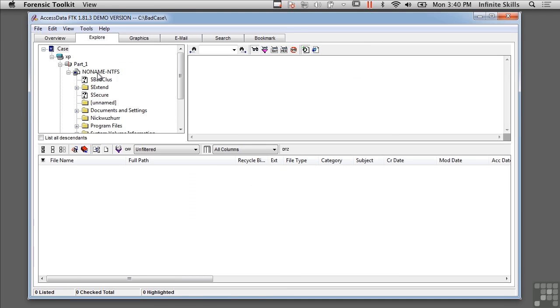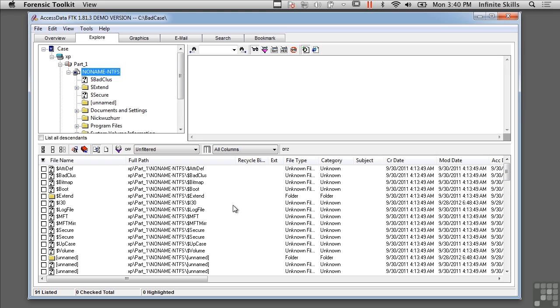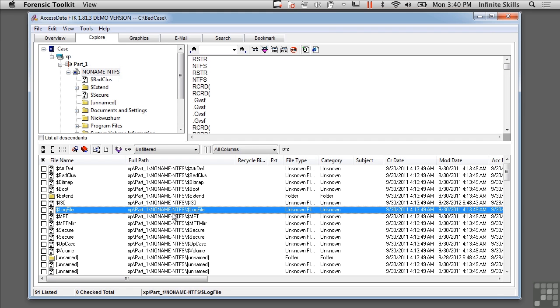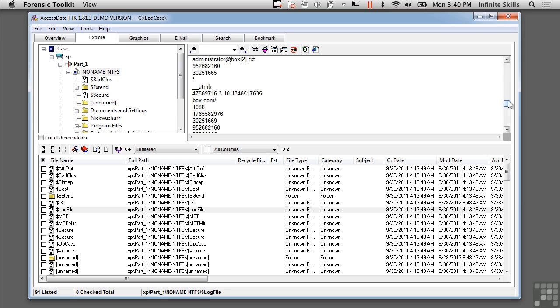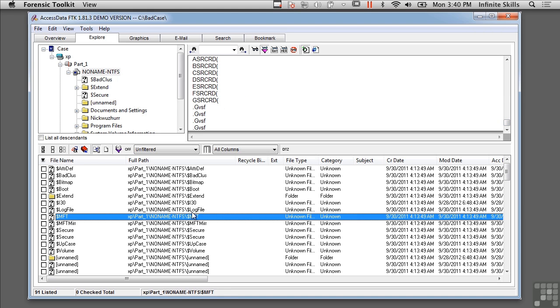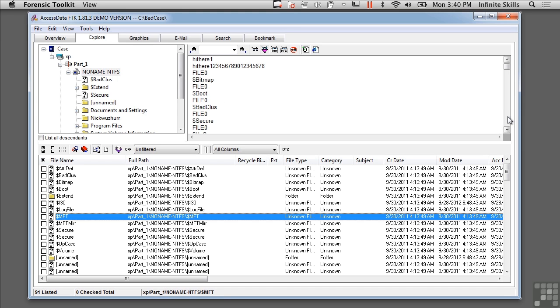Now I can also go exploring. And this is where I can actually just look raw at the drive. I can pop open, for example, the log file. What I get up here is the strings from the log file. And now I've got the MFT open, and again, I'm getting strings out of the MFT. So what these are, the MFT is the master file table on an NTFS file system. So what I've got here is the master file table open, and I can see that I've got the file name as well as it just says file zero. That's a portion of the data inside the MFT file. But you can see all of the different file names in the master file table.